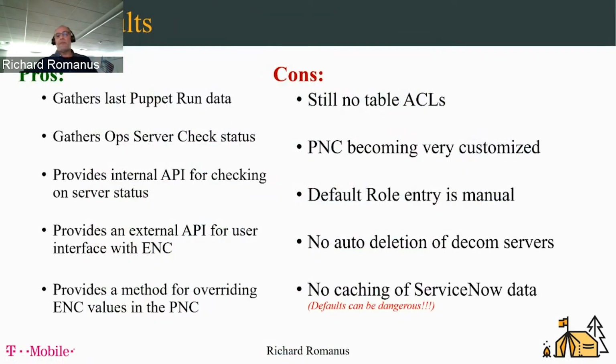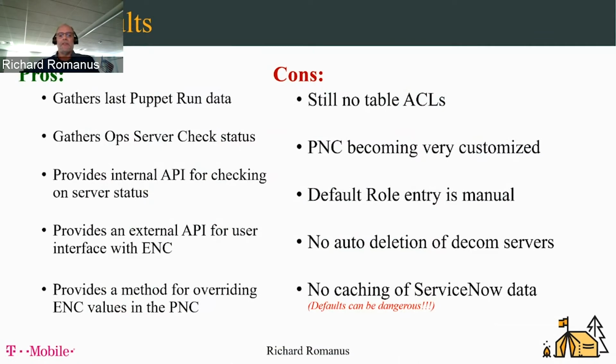The results for 2.0 have been good. It's performing well and stable at about 1.5 million check-ins a day. But there have been many new benefits related to gathering of using server data. The external API, despite being very limited, has still made the ENC a little more usable by some of the other teams, since I still don't have the table fields locked down with ACLs.